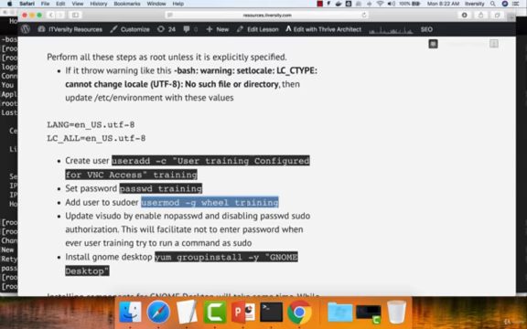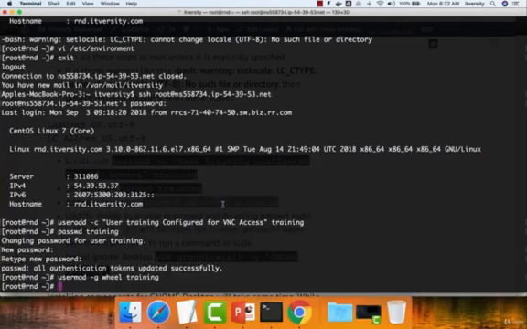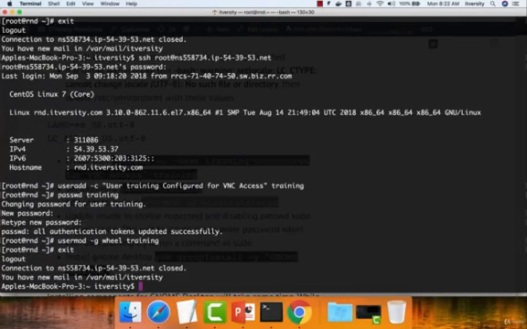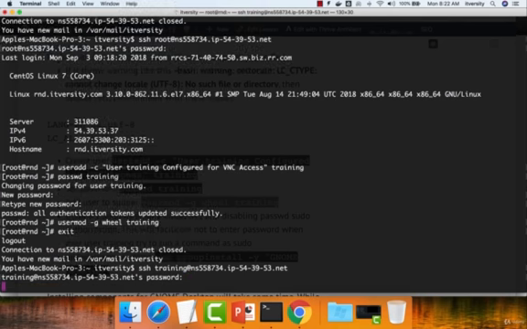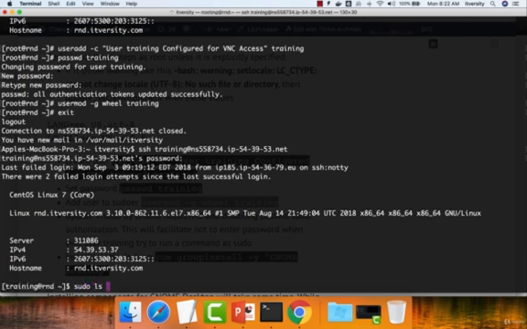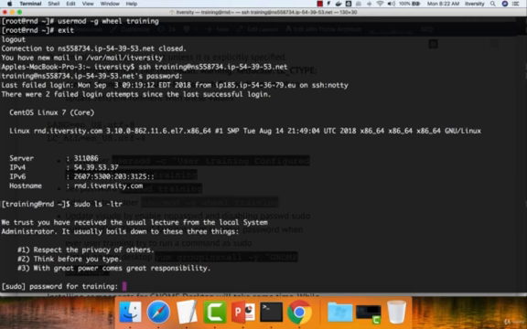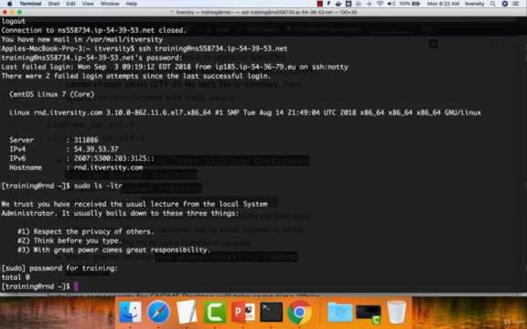Okay. And by default, if I log in as training and want to run a sudo command, it will prompt for the password. This is the default behavior.